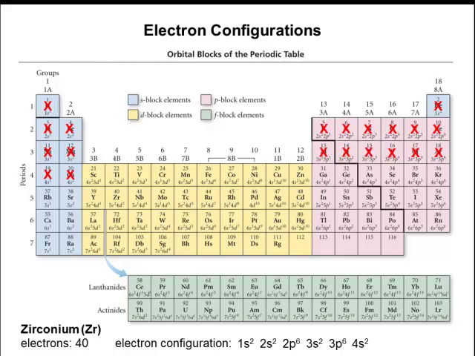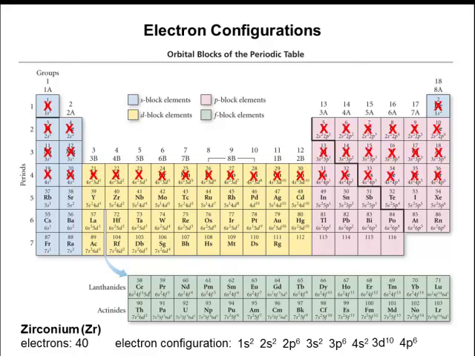But the D blocks are going to be the row number minus 1. So the first set there are going to be the 3Ds. But I've got to fill that, so 1, 2, 3, 4, 5, 6, 7, 8, 9, 10 electrons. So that's going to be 3d10. Remember, row is 4, but since I'm in the D block, it's going to be that row number minus 1 and then the D. When I get to the P's on the opposite side then, those still go by the row number, but I need to fill those.